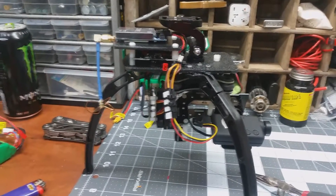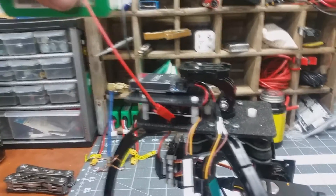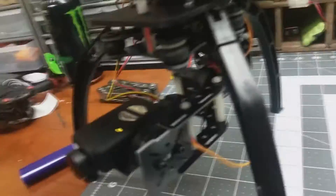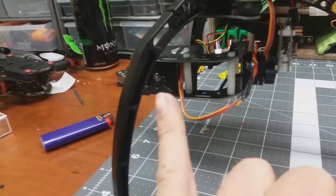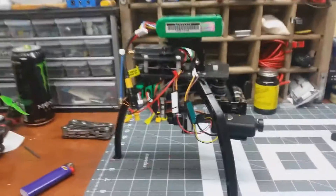I don't plan on whipping the thing around, so I guess we'll find out if my ESCs blow up. Here's proof of concept — I've got a battery up top where the vortex is going to go, with one JST connector going down. That's the only thing powering this whole rig. Gimbal is working just fine. I had to extend one of the cables because I bumped the pitch roll out, but this is proof of concept — it's working. There's the camera. I could clip this on right now and go fly, but I'm going to tidy things up a little bit.